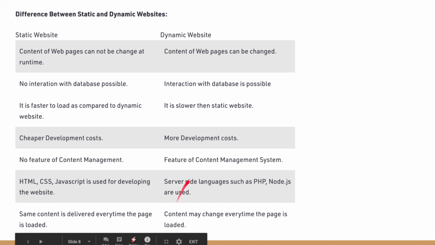You need to know server-side languages to build dynamic websites. So with the points we talked about, in a static website the same content is delivered every time the page is loaded, and in a dynamic website the content may change every time the page is loaded. So that's the theory part of it. Thank you.